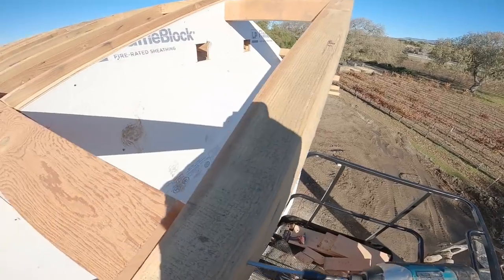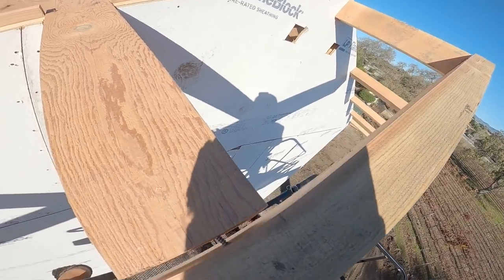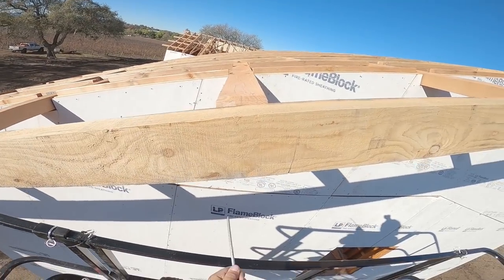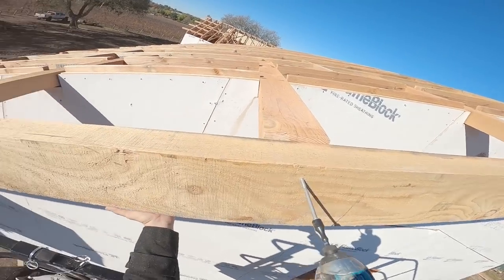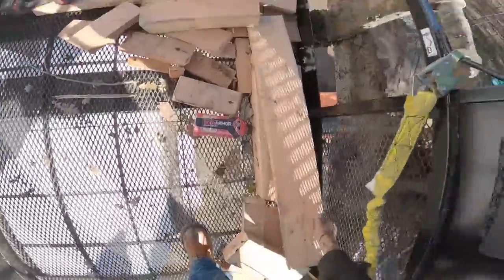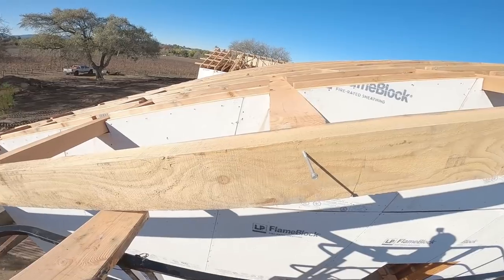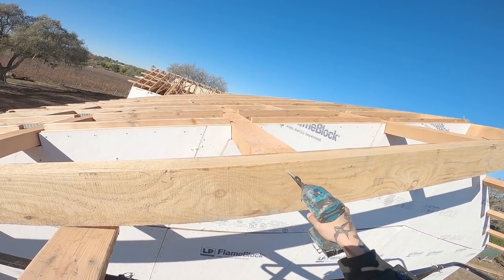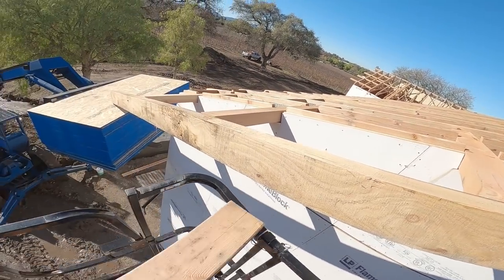That's it. So since we locked the ridge in, screwed the first one in, now all we have to do is lift these ones up. Make sure they're flush to top. Improvise when possible.